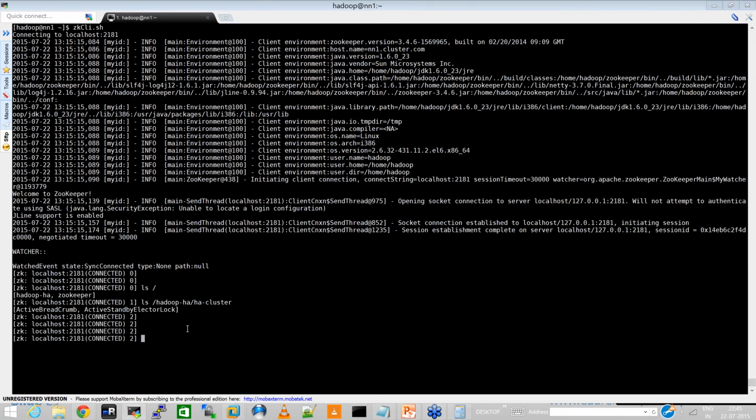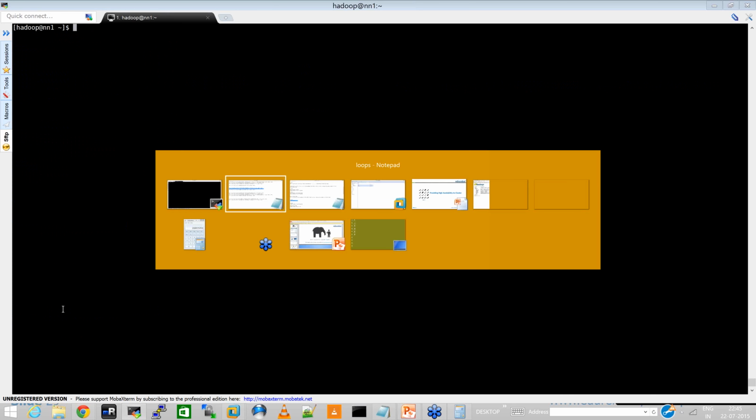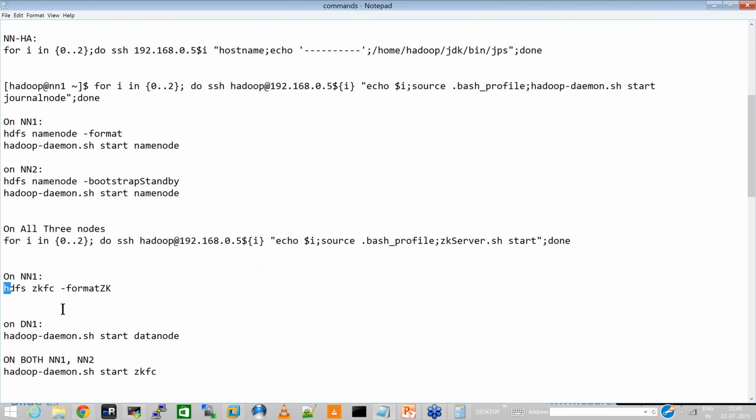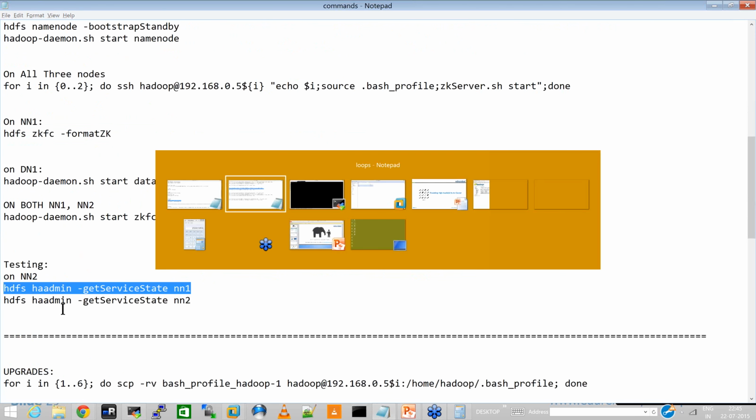So you can see here it has got active standby electrolog. This is the actual data which nobody will show you, how these things actually work. What kind of synchronization, when you say configuration synchronization, native services, what that actually means. This is the information which Zookeeper is storing, and that's why you are getting this highly available. So if you run the command get service, here you will get the idea.